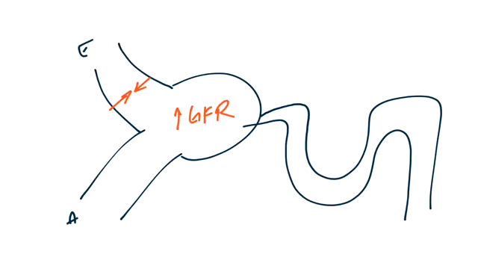Going along with this example, what drugs are useful in decreasing GFR and can be helpful in treating diabetics? ACE inhibitors and angiotensin receptor blockers, or ARBs. Both of these work to limit the effects of angiotensin II. Recall that angiotensin II normally constricts the efferent arteriole, so blocking angiotensin II with these drugs would cause dilation of the efferent arteriole, resulting in a decreased GFR.